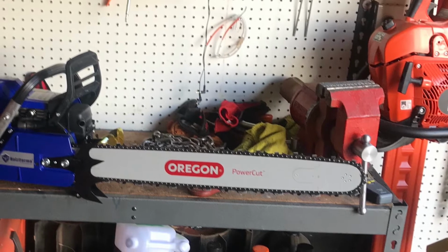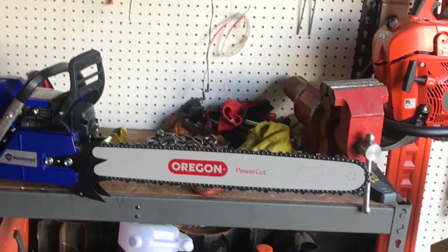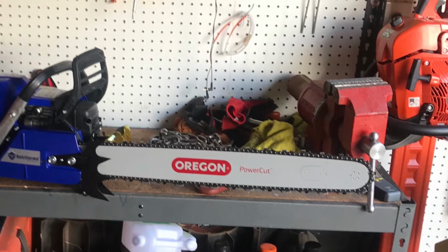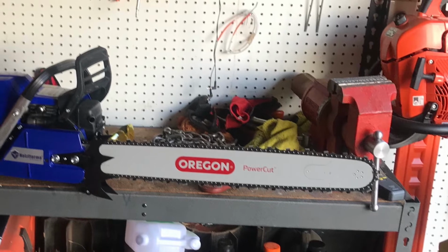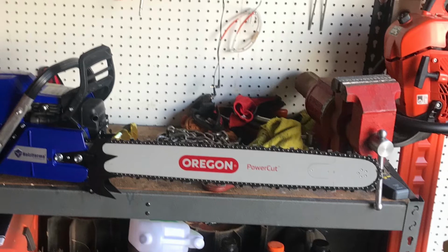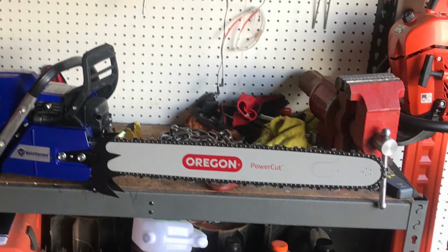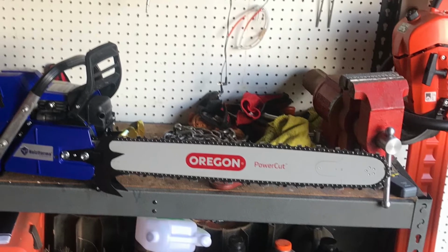The saw itself, very good saw, builds quality so far. The only thing I can think of is the chain adjustment tightener bolt. Seems a little cheapy. In the future, we may upgrade to the OEM Husqvarna clutch cover plate. It's about $60 online. Might be worth it just to adjust the chain tightness a little bit better.